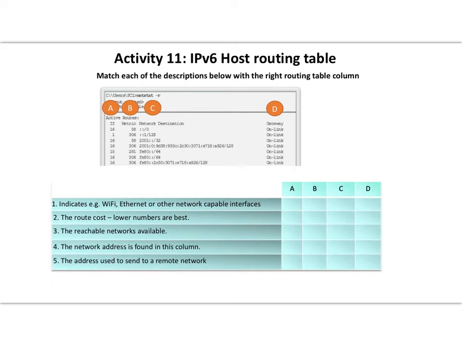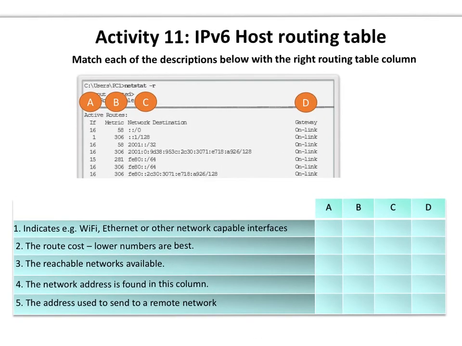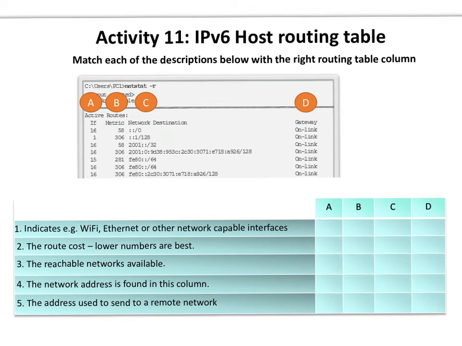Okay, so this activity here talks about the host routing table for IP version 6. So we'll start to talk about IP version 6. Of course, we talked about the limitations for IP version 4 that led to the standardization of IP version 6. And as we know, the most important differentiation in IP version 6 is that the IP address itself has a size of 128 bits. That's clear in this column.